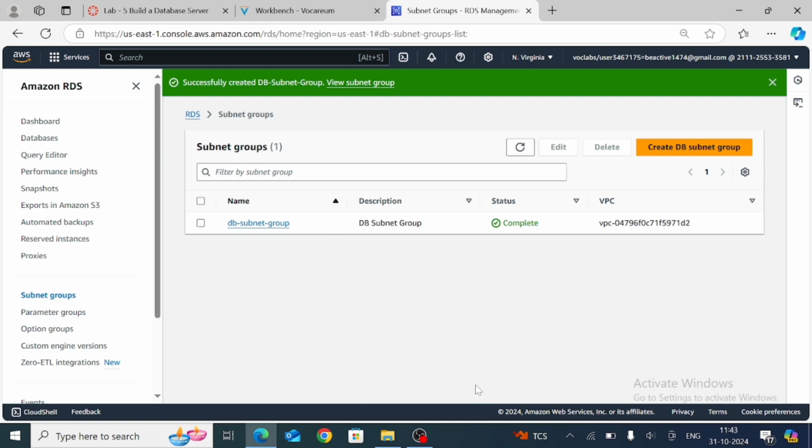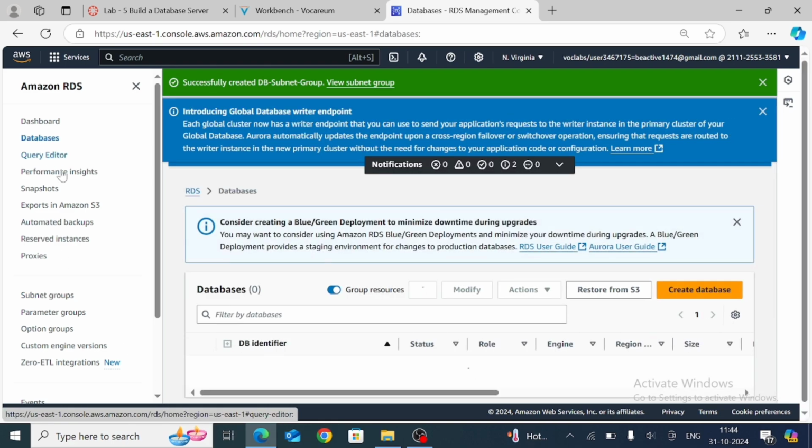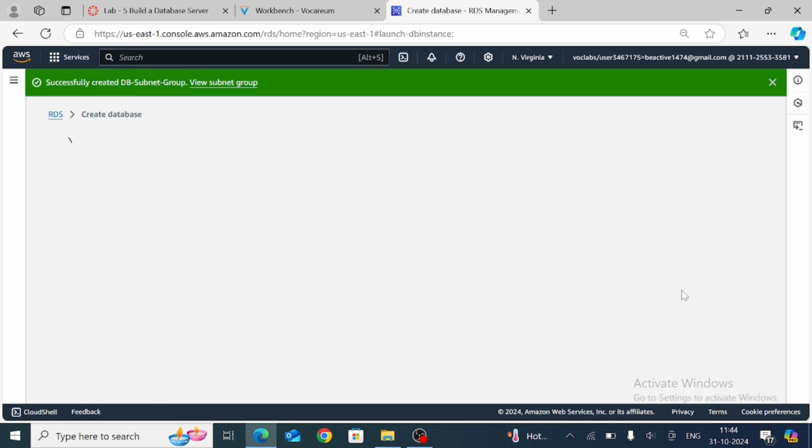So here we successfully complete task number 2, and now task number 3, create an Amazon RDS database instance. For that, in the navigation pane, choose databases. Now click on create database.